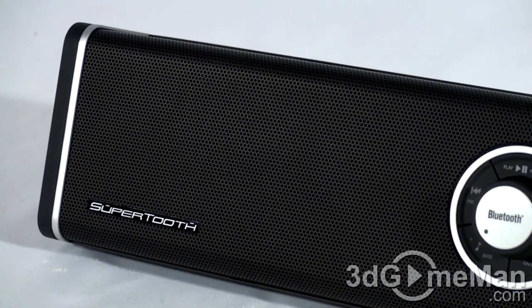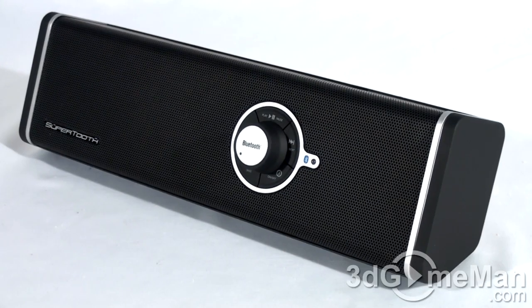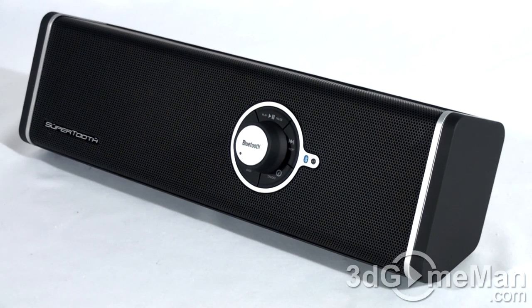Now, as I mentioned previously, this gets anywhere between 3 to 10 hours on a single 3-hour charge. If you have it cranked, you'll get between 3 to 4 hours. At medium volume, around 10 hours. And standby time on this is insane at 1,500 hours. Now, this product is capable of 28 watts RMS, and that's supposed to be real. It has an internal subwoofer amplifier power of 12 watts, and each of the speakers is 8 watts. And by the way, the subwoofer speaker uses a Neodymium high efficiency system, and the left and right speakers are full range with parabolic membrane, and all of the speakers are magnetically shielded. It's Bluetooth version 2. The operating range is around 10 meters and the frequency is 2.4 gigahertz.